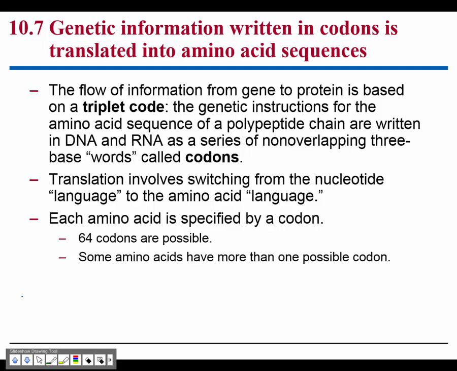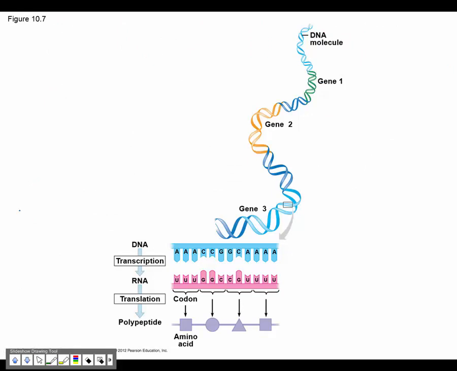And then what they do with that information from the gene to protein is based on a triplet code. They are called codons, right? So 3 of those nucleotides together code for certain polypeptides. And so this is the language, this is the translation. And so when we look at each amino acid, there's 64 codons possible from those 4 nucleotides, when we're dealing with an arrangement of 3. And some amino acids have more than one codon, so there is some overlap.